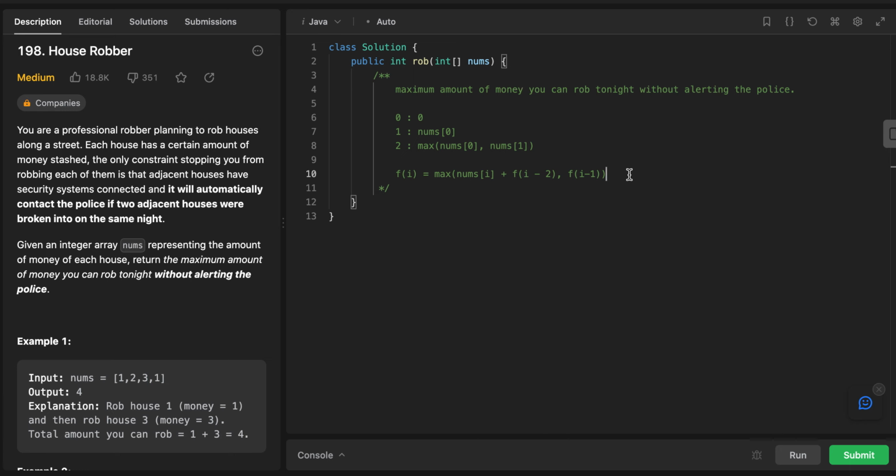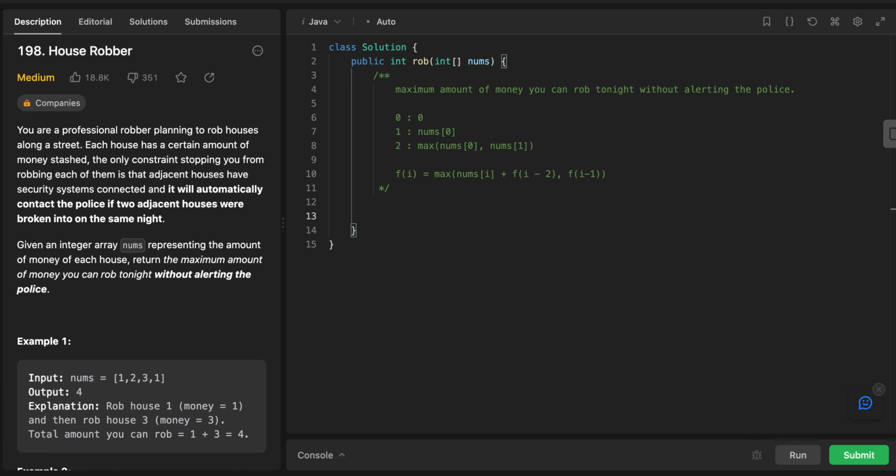So this is a bottom-up approach, bottom-up dynamic programming, because we are relying on previously calculated subsolutions, and our solution will be here in our function. So this is holding the maximum amount of money.